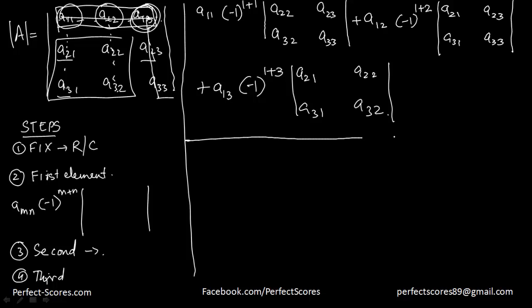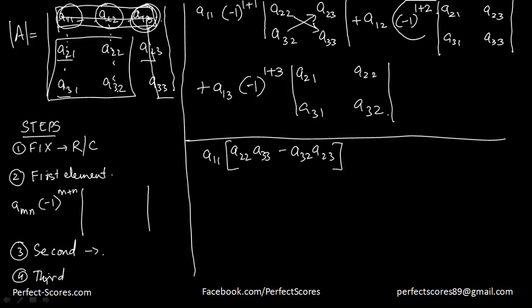And I suppose you know how do you find the elements. So this is going to be negative 1 raised to the power 1 plus 1, which is negative 1 square, which is actually equal to 1. So A11 into, so how are you going to find this determinant? This into this minus this into this. So it's going to be A22 into A33 minus A32 into A23.